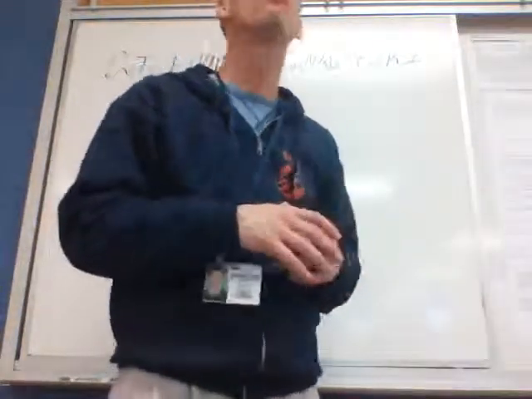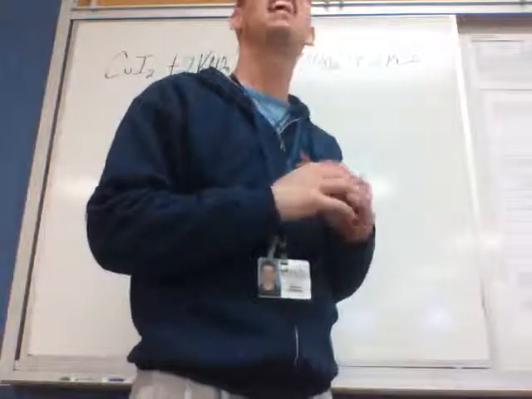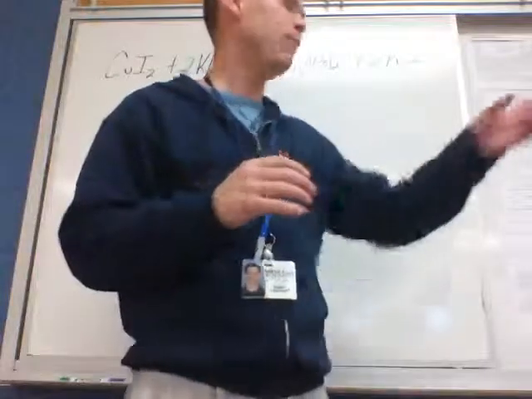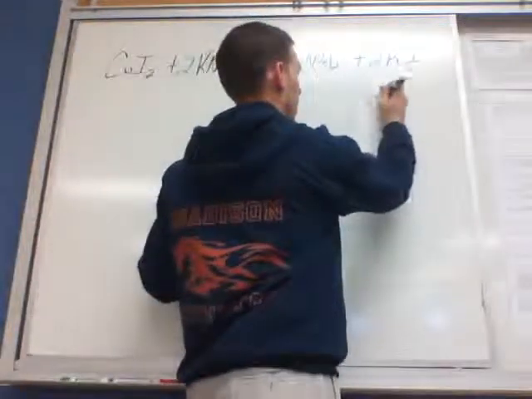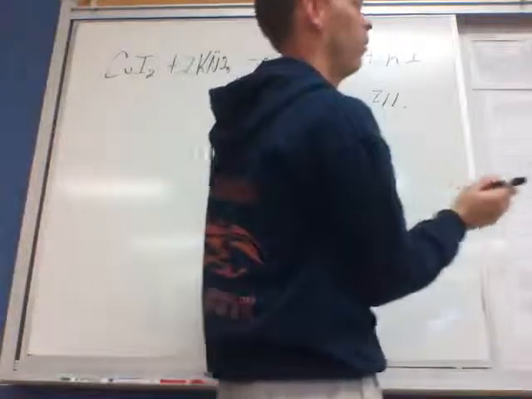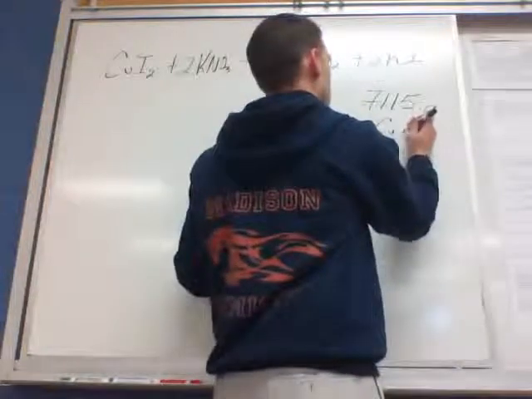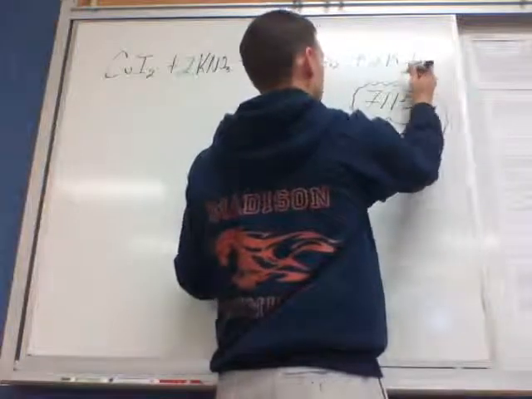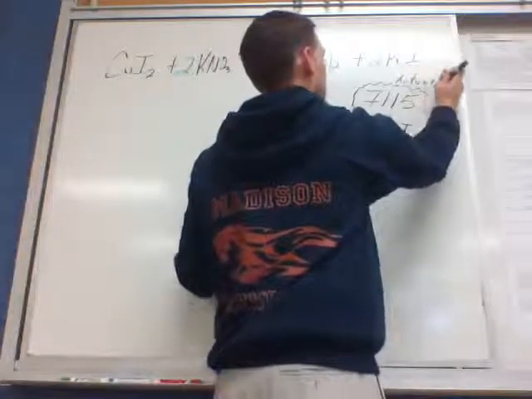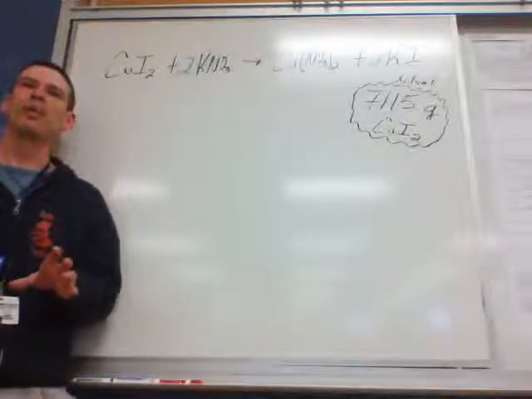So look closely at that question. One of those numbers is the actual yield. And the key phrase is in the lab. See if you can figure out which one is the actual yield. Which one is it? The big one, right? 7,115 grams of CuI2. Because it says that this guy was made in the lab. This is the actual yield that we don't need to do anything with yet.